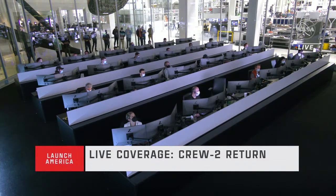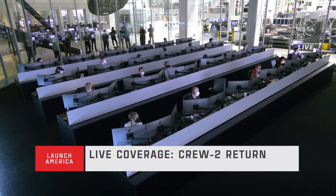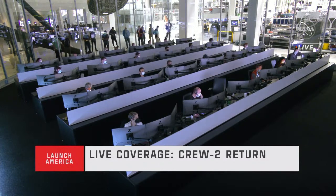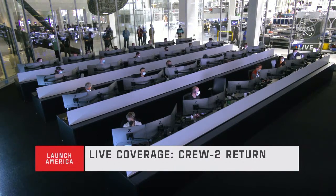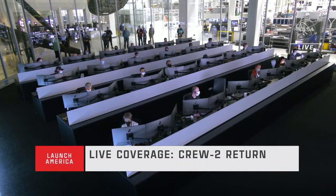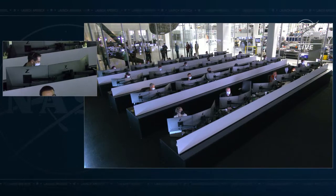Endeavour, SpaceX for entry brief. Endeavour for entry brief. Shane, things are looking really good. No deltas to timeline. Vehicle is nominal. We're tracking no issues for entry. Entry targeting is also nominal. Note that you may see the landing site slightly off in the world view. That is expected and nominal due to the entry purge, and entry guidance will clean that up. There's no deltas to weather. The recovery fast boats have been launched, and they're awaiting your arrival. Oh, coffee. Great news all around. Thanks, Chris, and we copy all. We copy. Thank you.